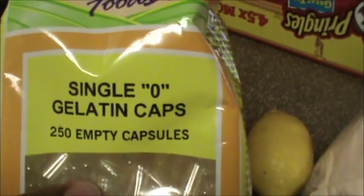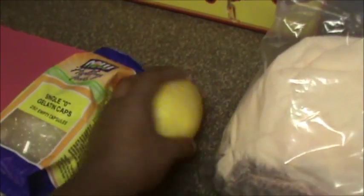So I have the single gelatin caps, size 0, 215. A ginger root. A lemon, which is a huge lemon. Look at my hand, and then look at this lemon. Wow, that's a big lemon. I got it at Whole Foods. Then a pepper. And then my placenta.